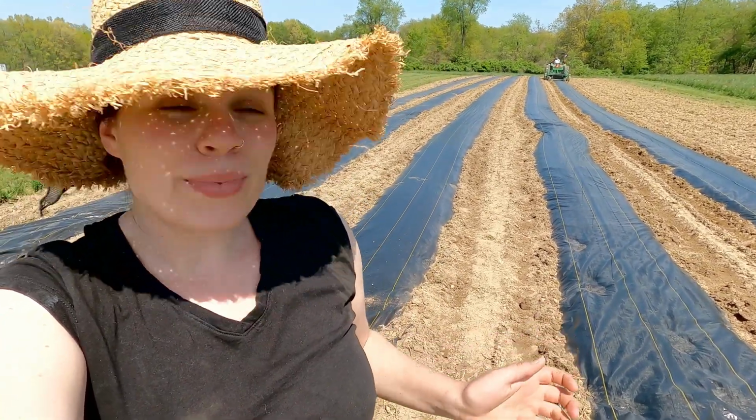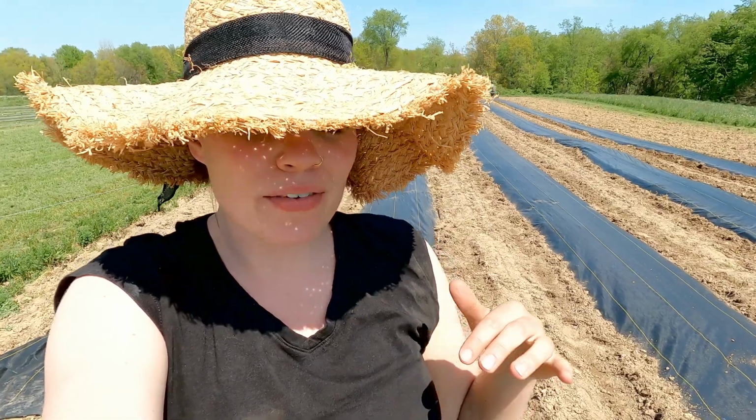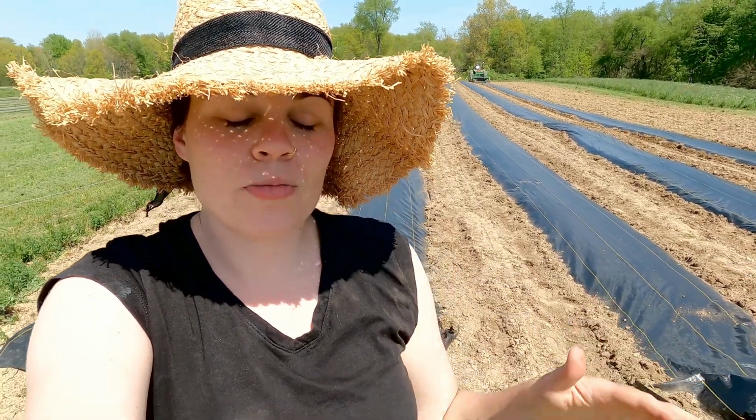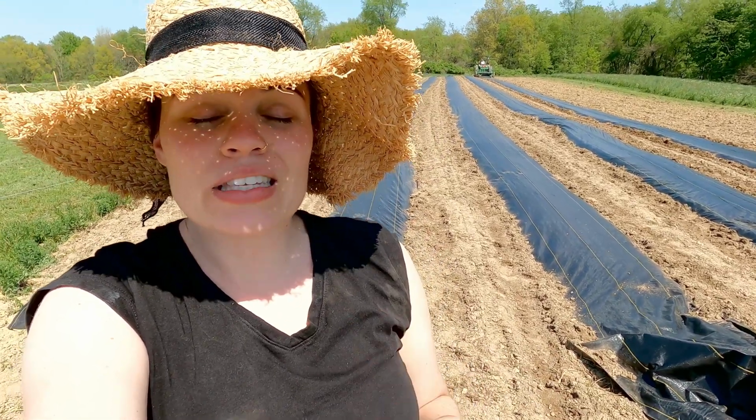But we're one step closer to having our lavender fields here in Amish country. I'm just so looking forward to having all of the varieties done, and here in a couple years when they are at full maturity, these fields are gonna smell so good, and I'm so excited.